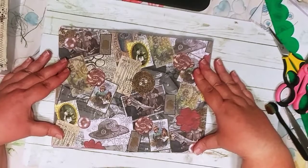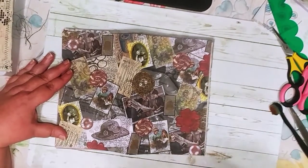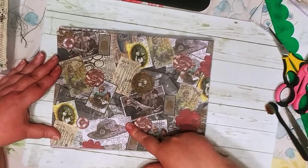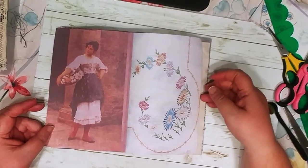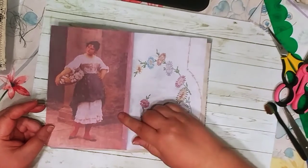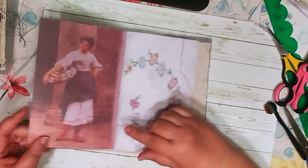So I have intermixed both of these. I printed one kit on one side and the other kit on the other side, but they're not all facing the same way in the journal. I've sort of mixed it up a little bit. So this is a page in Makers Want to Make, and it's a collage page just using all the elements in the kit, and I thought that was a lot of fun. And this is from Tea Rose Treasures, and this is one of those pieces of linen that is embroidered, and I just love it. And with the images, I went ahead and put them on like a linen background, and I love the way that looks.